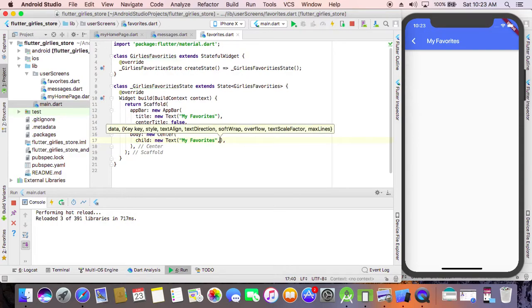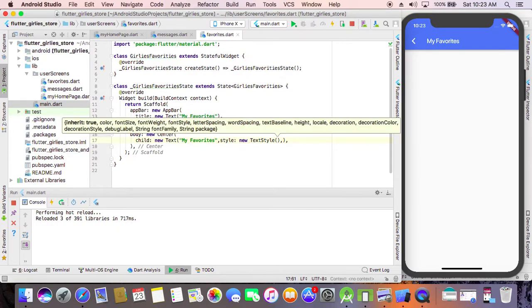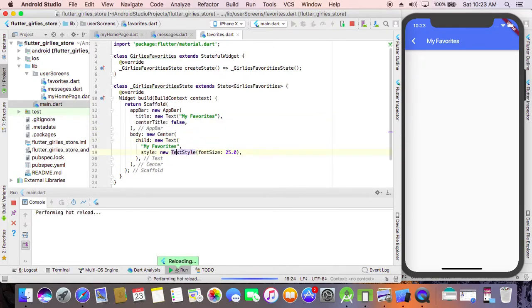Okay, now let's give it a style. I'll say new text style. Then I'll give it a font size of 25.0, and let's run it. Wow, we have our favorite screen set up.